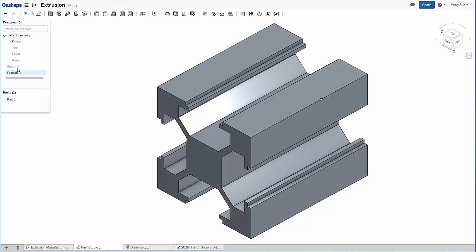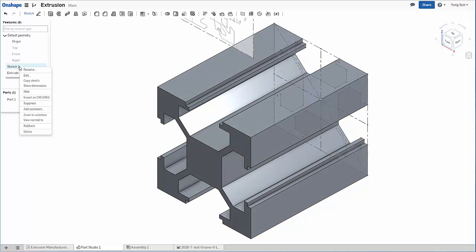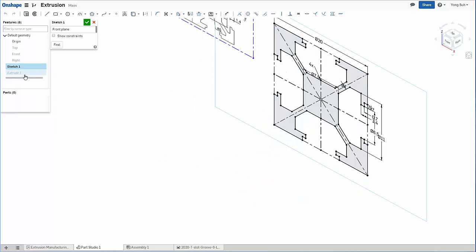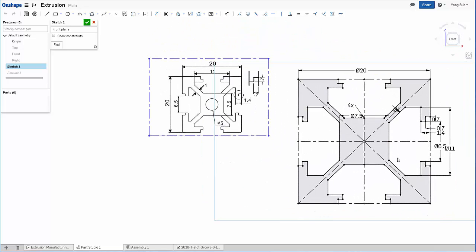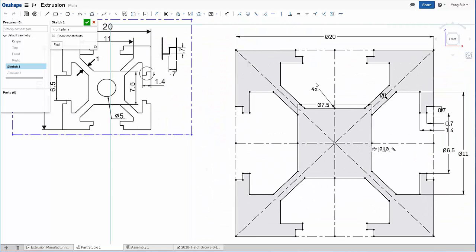So I can go back to the sketch. I'm going to show the sketch again, right click mouse button on it and edit. I can go back to that sketch and edit it later. So I press N key for normal, and I'm going to add a circle there. So add a circle, and its diameter is 5 millimeters. So click on the circle and it automatically recognizes it as a diameter.